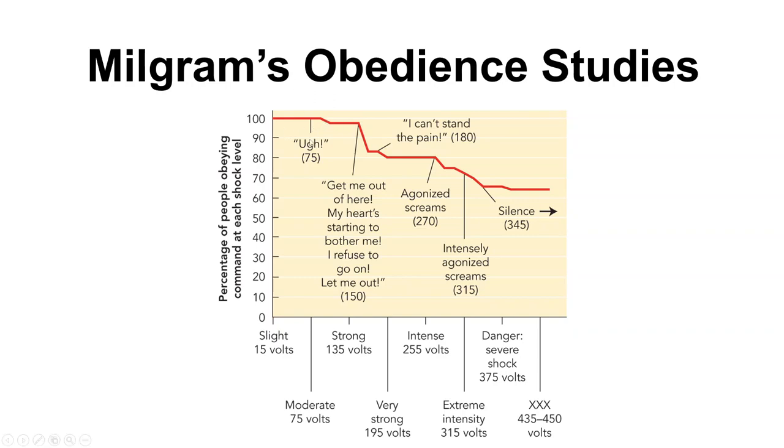But at the beginning, people are going to continue even when we have that reaction to pain. And if we look over here, this one here is once we've gone to the level labeled dangerous, and the person has gone from agonized screaming to silence. And we're still at about 65% of people persisted at this point in the original study. And so they looked at this, and the interpretation was, holy crap, people are obeying an authority figure to the point where, to their mind, they've killed somebody, or at least knocked them unconscious.